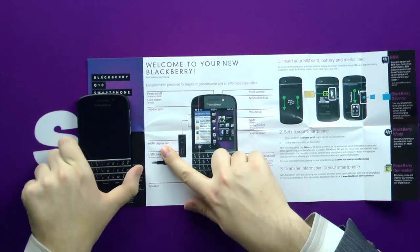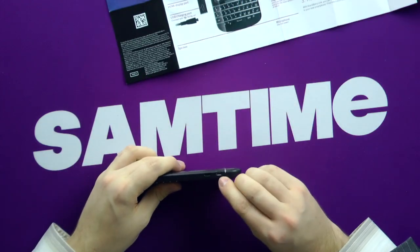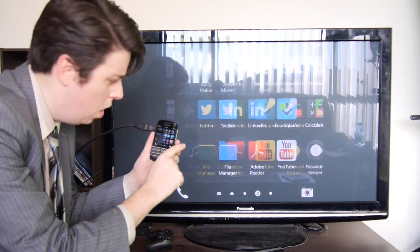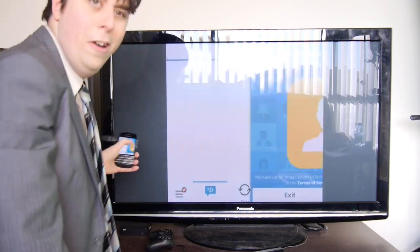Hello, hello, HDMI display port. That's why you get the Q10, because it has the display port. None of that freaking AirPlay limited BS crap. With this, you can put those BBMs on the big display. Everyone can see. BBM-y baby.